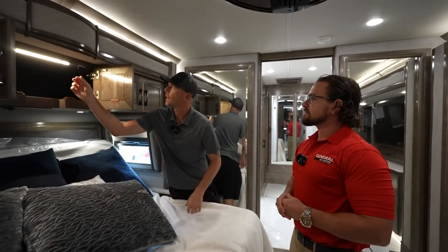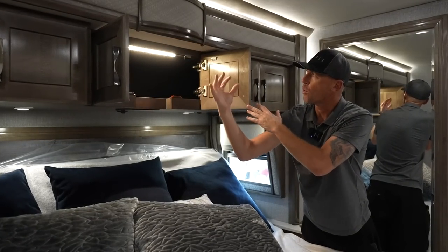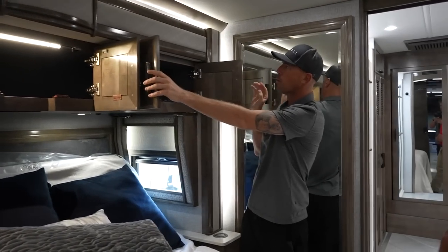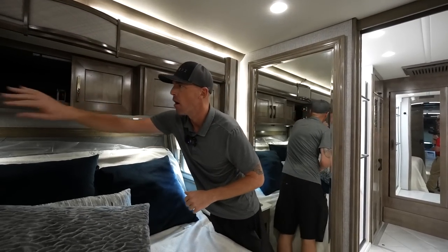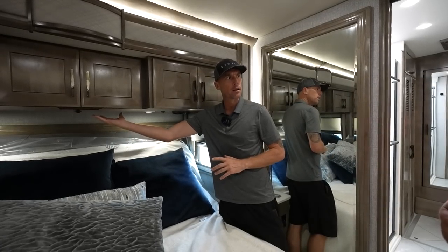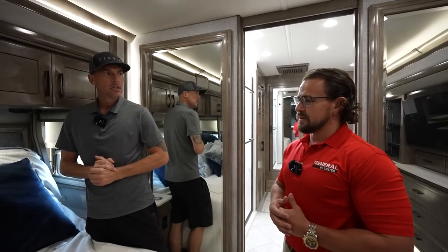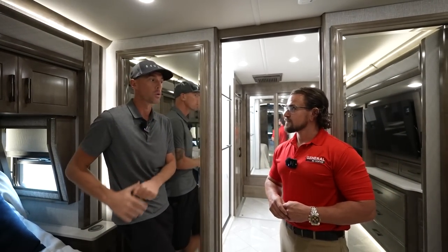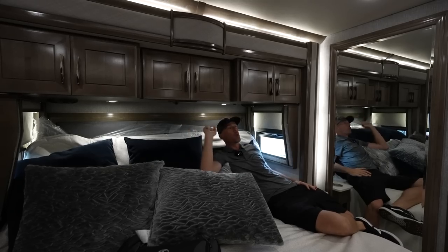One thing I don't like: the lighting in the overhead compartment is pointing outwards, which is blinding me — I think it needs to be adjusted. Also no lighting inside when you open it, which is where you'd store blankets and throw pillows. There's also a camera selector switch — when you flip it, your TV cycles through your outside cameras as a security system. The full-length mirrors are a nice touch when getting ready.